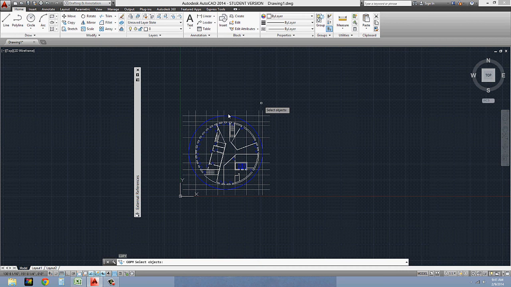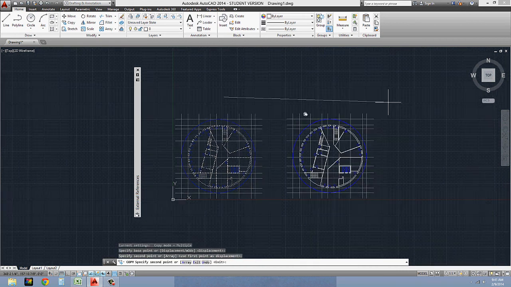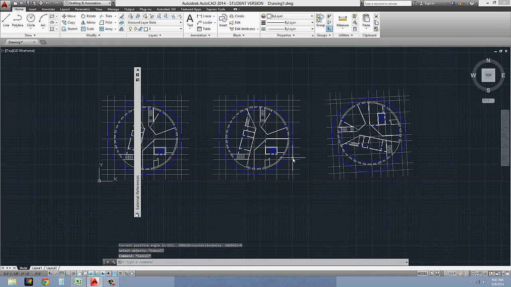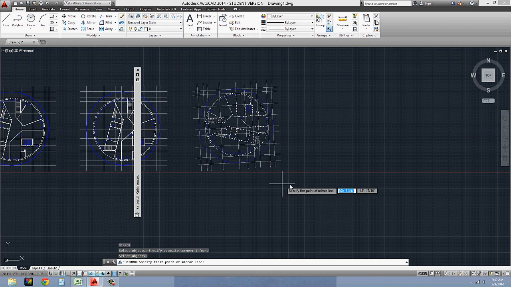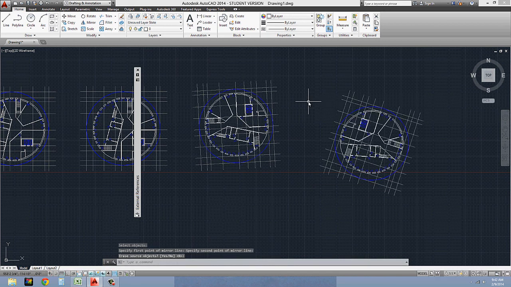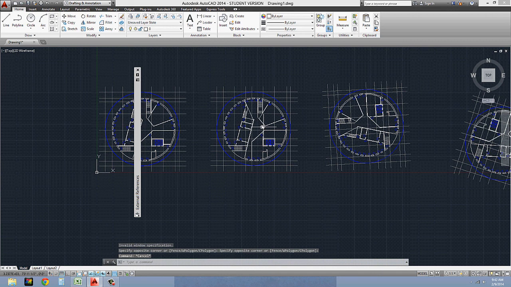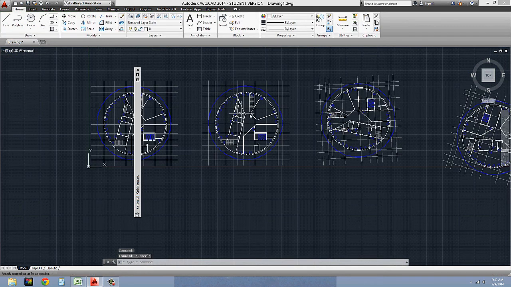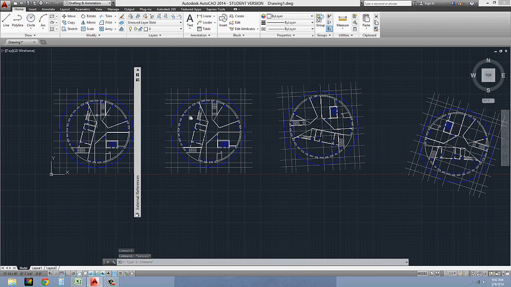And what I can do is I can actually copy XREFs. I can rotate them. I can mirror them. So I can work with them like any other object. I can actually use these in order to help set up elevations. And I'm always going to have the most current and up-to-date XREF and information for my elevation, because again, these are just images of the plan that I'm XREFing into this drawing. So if I change the plan, it's going to update and it's going to keep all of the changes to the plan current in the view here.